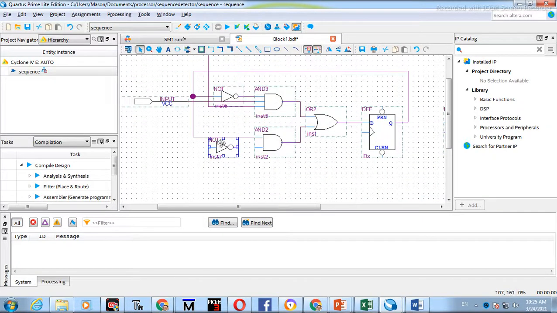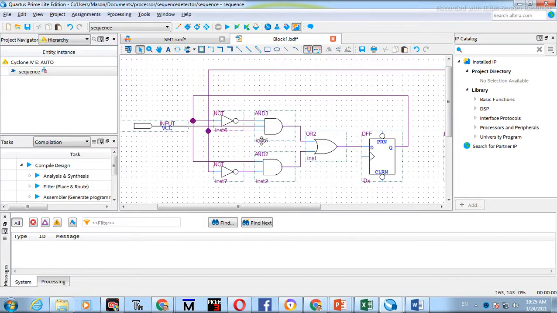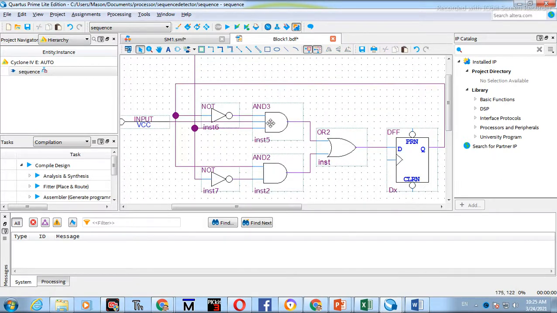Then we can join the connection from the first completed AND gate.